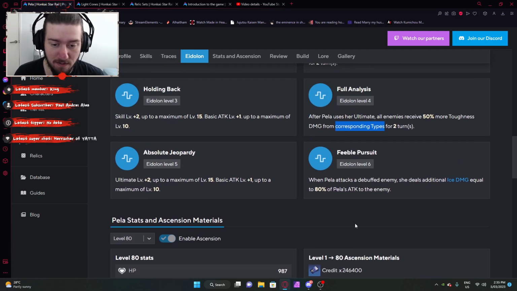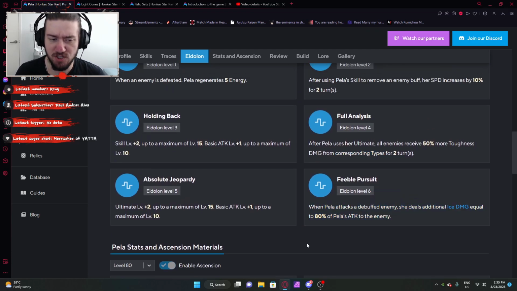I'm not going to complain about a bit more damage, but it's just a bit weird that the support characters don't have a fundamentally supporting ultimate. Oh, sorry, Eidolon 6, my bad. I would have preferred an Eidolon 6 to be a bit more supportive, but again, my preferences aside, let's move on to the light cones.